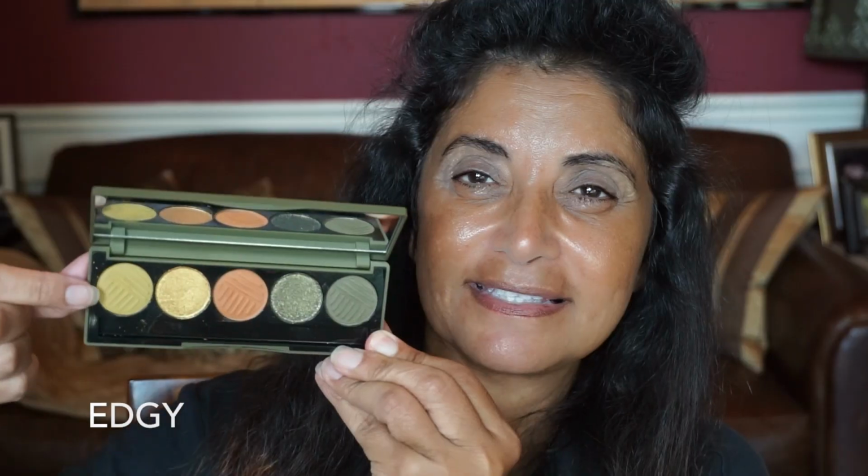So I think the first shade that I'm going to use is Cameo. Is this mustard shade right here. Going in with the Sonia G Detail Pro, and let's just dip that once. Yep, it is powdery. Place that in the outer corner. And bringing that in my crease. It is showing up a little bit. Maybe I need a little bit more.